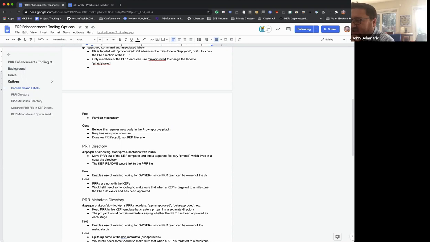The nice thing about doing it on the milestone is that in theory, they could write their whole KEP and not touch it again when they graduate, because they already put in it that they're planning to graduate in 1.21 to beta. Then when 1.21 comes around, they just retarget the issue and start writing PRs, not against the KEP, but against the code that the KEP is designed for. They never actually touch the KEP again, and we never have an opportunity to say, hey, you didn't fill this out.